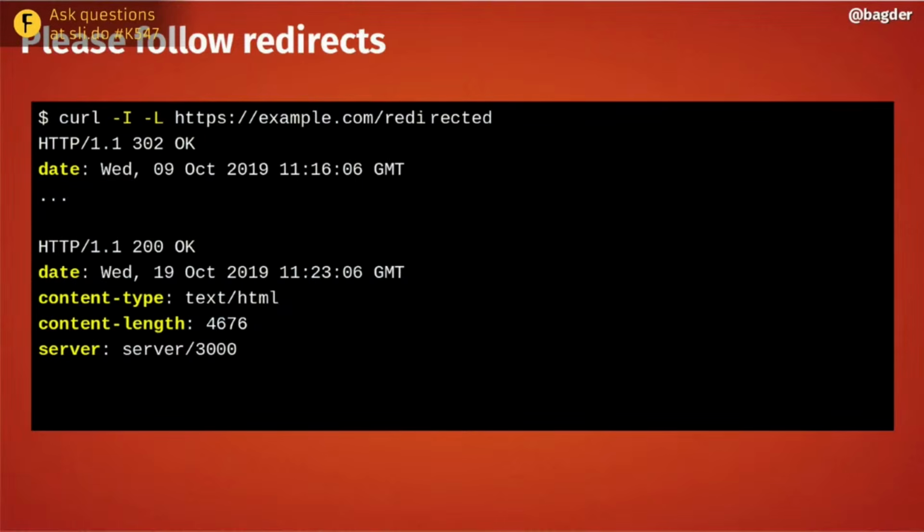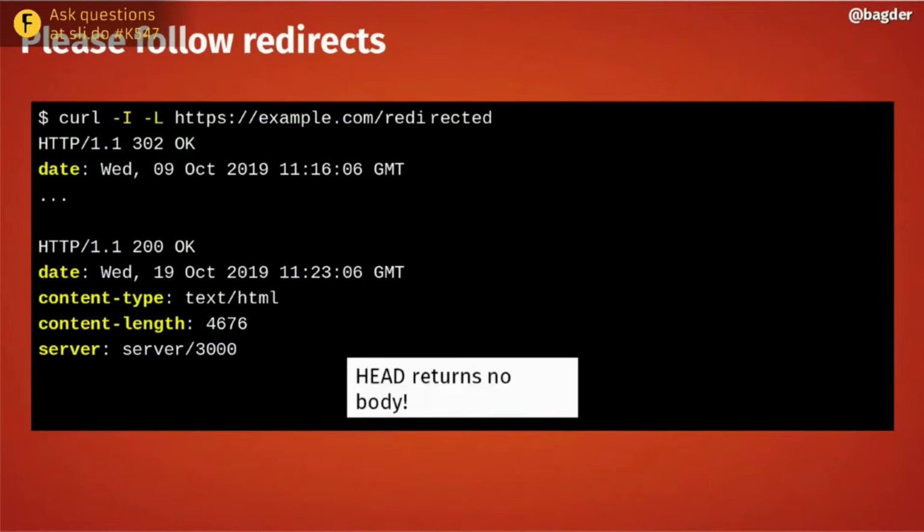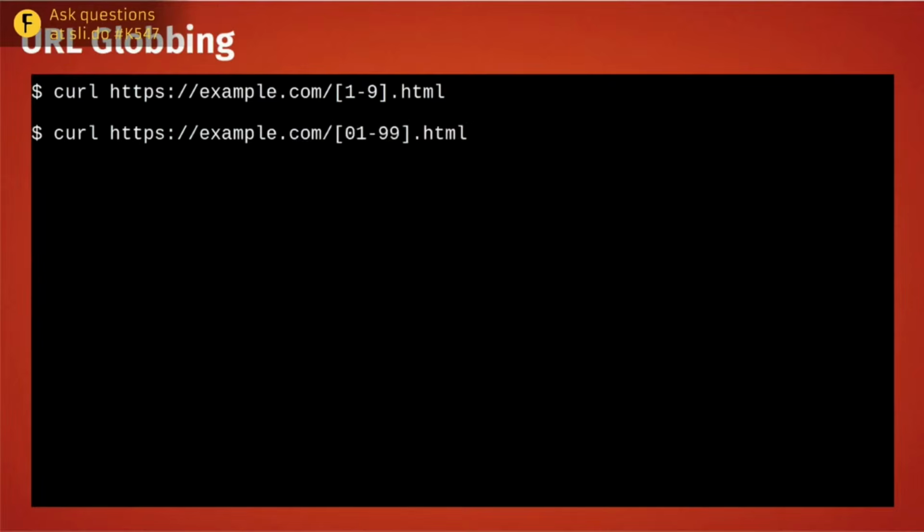Another little fancy thing that is sometimes forgotten about with curl is what we call URL globbing, which is a feature that some shells provide on their own, but some don't, and curl supports it natively. So you can, for example, get a range of documents like this automatically, 1 to 9 here, all those web pages in one go, and it'll send them, in this case, all to standard out, which is probably not what you want. Or you can get everything with a 0 prefixed, 1 to 99, or you can get A to Z in an alphabetical range like this.